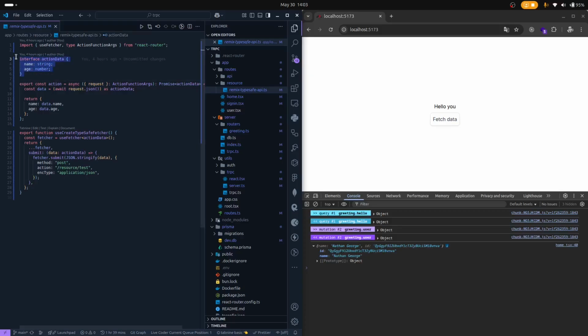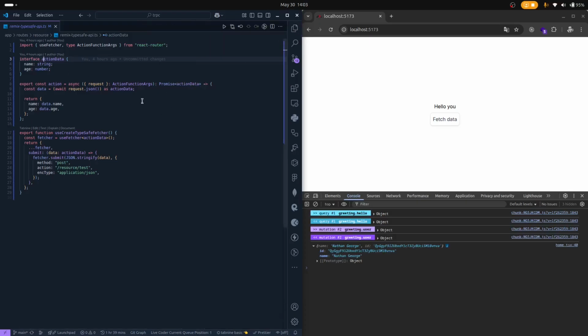Inside my interface, I have defined the type of data, like how the data would look, that will be sent inside my action. And you see here I have the request object, and then I transform it to JSON and type it as action data. So whenever a post request is made to this endpoint, I just return that object, and here I return the name and age.